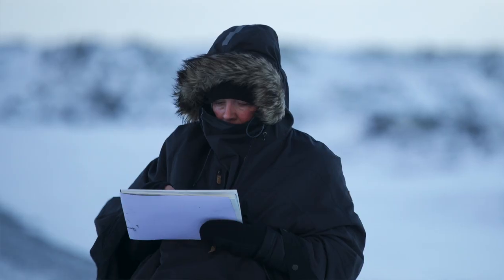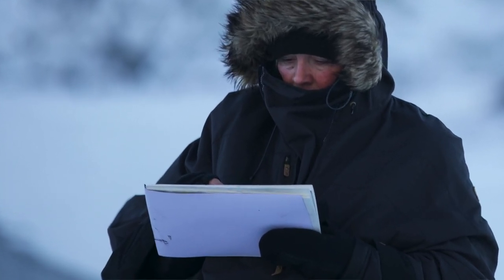For the first 10 years when we were here, the Welsh landscape was enough for me, and I didn't feel the need to sort of travel. I go to Iceland a lot. One of the most incredible things I ever saw in my life, and I will carry it with me forever.